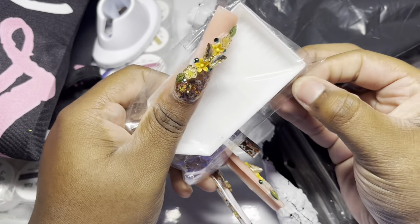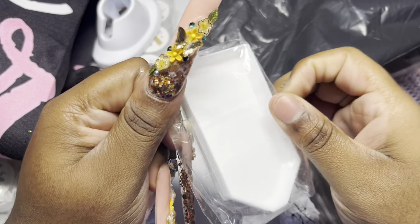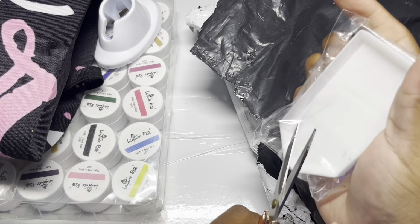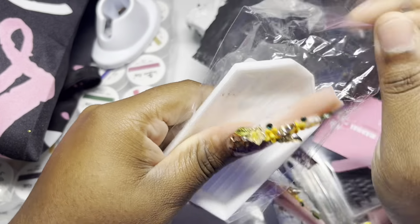I also got some trays, y'all. I've been wanting to get these, especially when you do a lot of rhinestones and stuff. This tray, I think they said that it automatically flips the bling upright. For the most part, it didn't work for me. I don't know if I was doing something wrong or whatever the case may be. The smaller ones still were upside down.